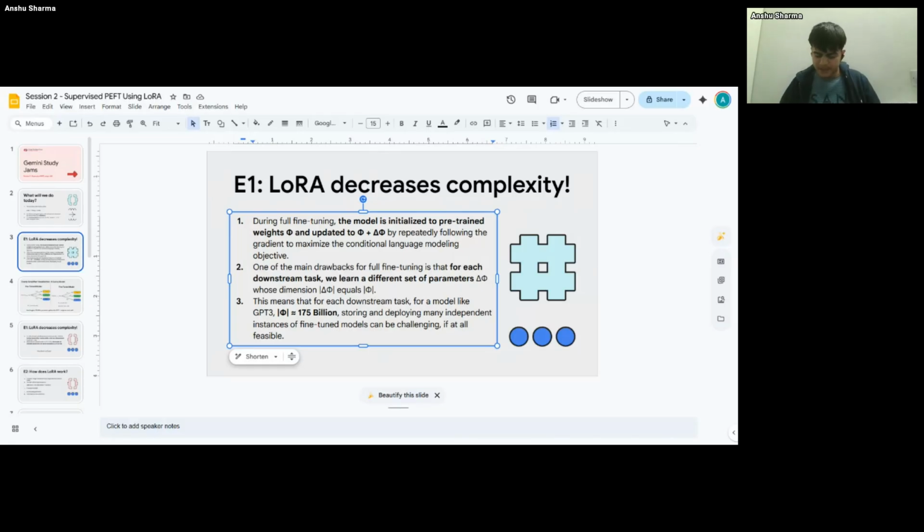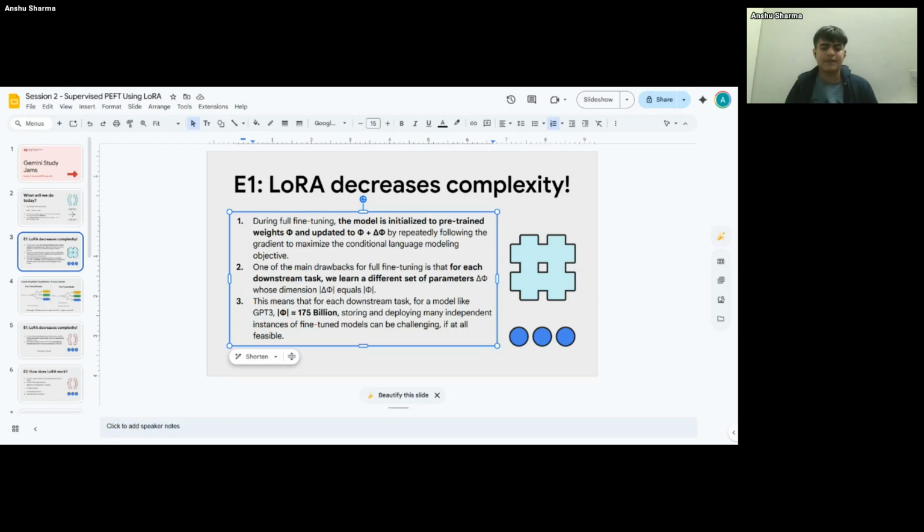If we had to specialize for something else, to be a legal assistant, or if we had an image model to produce anime aesthetic images, every time we would have to train all those 3 billion parameters. That is a huge disadvantage of full fine tuning, right?